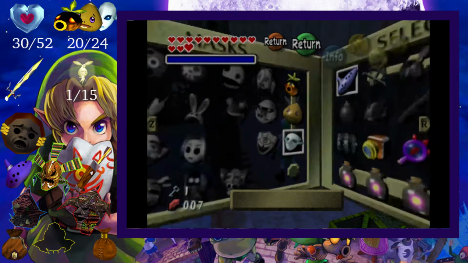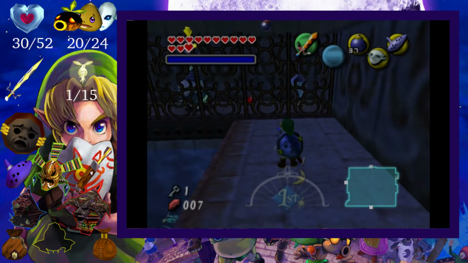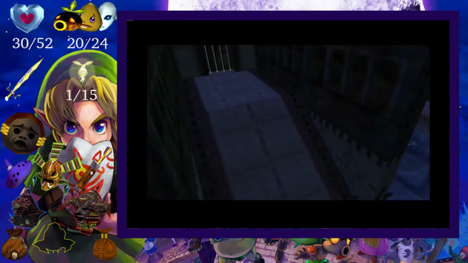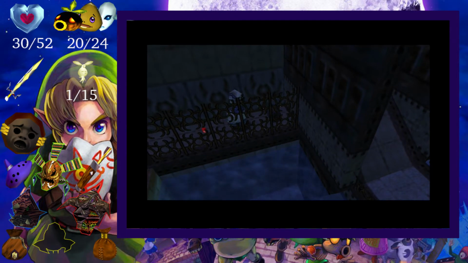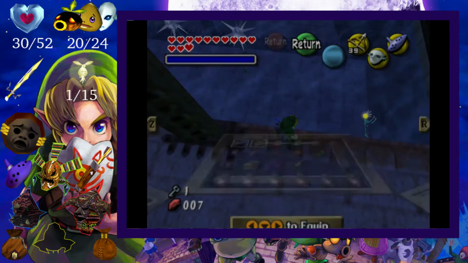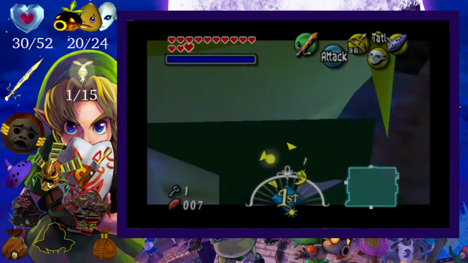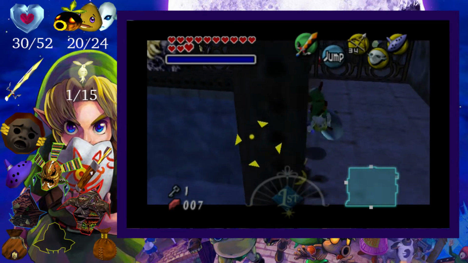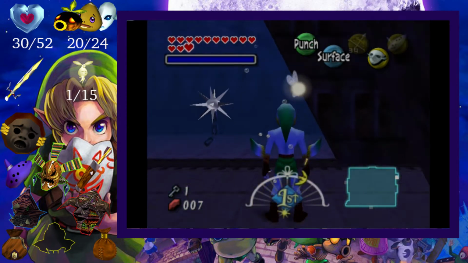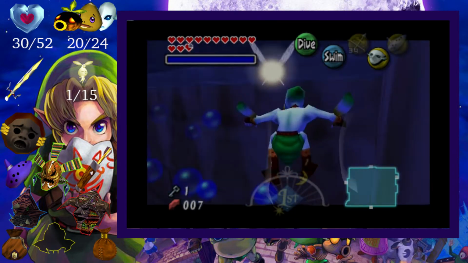Now, let's see. Gotcha! And that activates a treasure chest over there. Which we can't get to. Not yet, anyway. I'm just wasting arrows doing this. Take this. Now then.